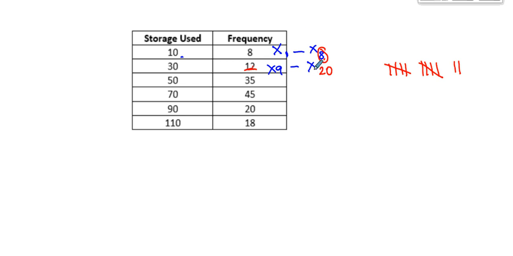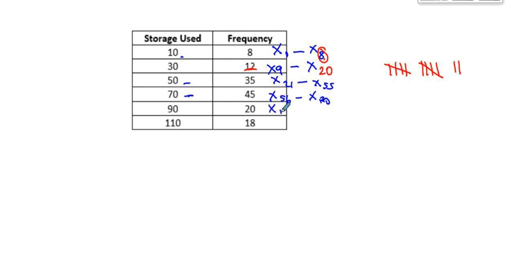So to keep going, if this interval ends at the 20th piece of data, then the 21st piece of data is here, and this would now go till 20 plus 35. The 55th piece of data would be here as well, which means the next interval is the 56th up until 55 plus 45 is 100. So the 100th piece of data is in this interval.